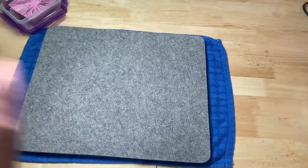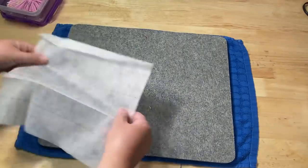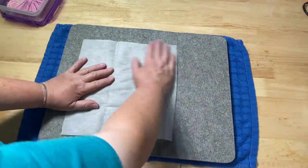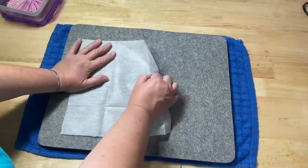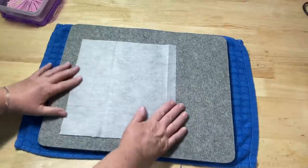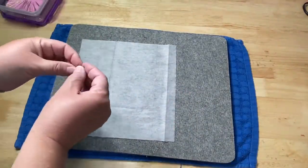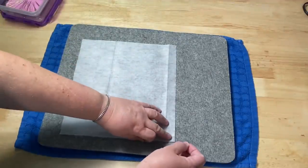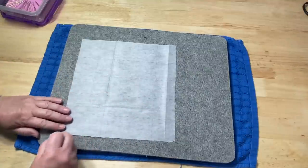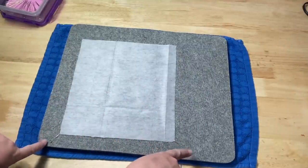What I was doing is also I have a fan that's always blowing in here because it's always hot in this room. I put it so that it is fusible side up, and now with my wool mat, it does stick nicely. But to make sure that all of those creases stay out and that there's no issues, I went ahead with my little glass pin, so if I hit them with an iron, it wouldn't melt. I just put them a little bit diagonally in the corner, just enough to grab each corner. And I put them diagonally so that the heads would stay out of the way.